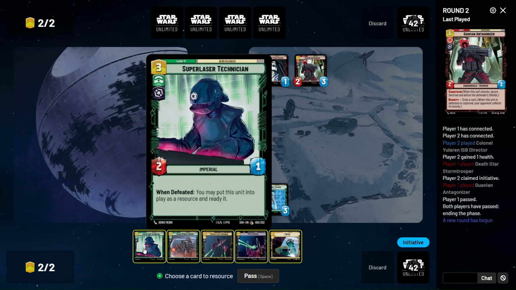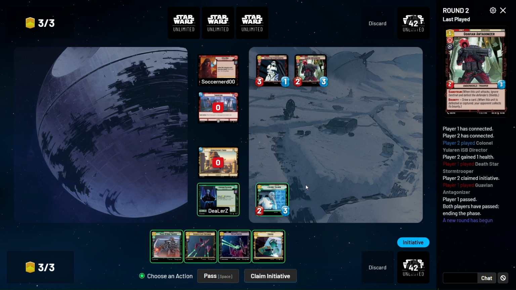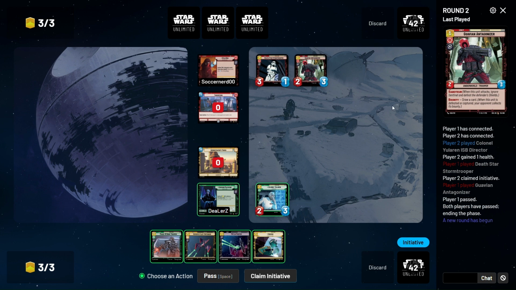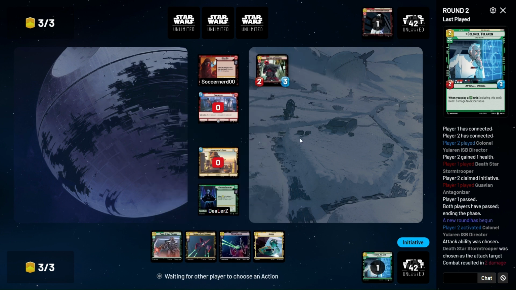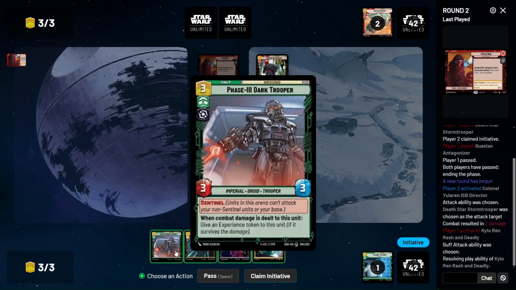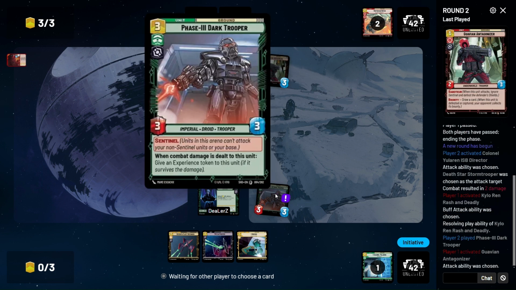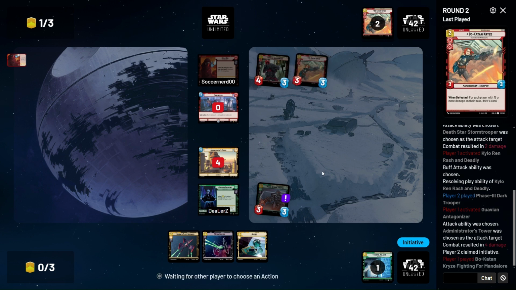Everything else is pretty important. I mean, the laser tech has its uses, but... Alright. I mean, this is probably gonna die anyways. So, I still think we play the Dark Trooper, though. We don't want that to kill the Dark Trooper, so we're just going to have to let the Yularen go. It's going to die anyways. I mean, they're not going to let that thing live. Okay, we play this. He goes face. We claim initiative. We attack into it immediately to make it a 4/4. It makes it harder for other units on the ground to deal with us. Also Kylo. Yeah.